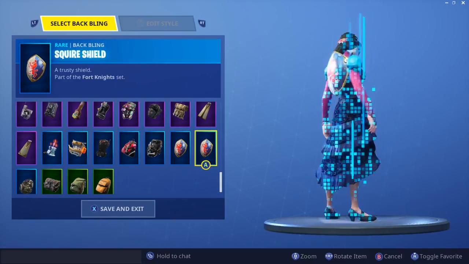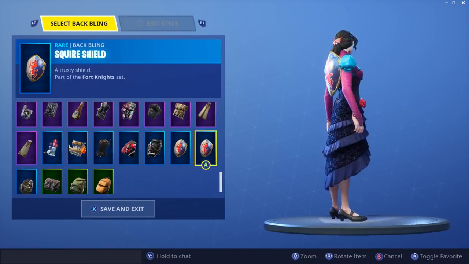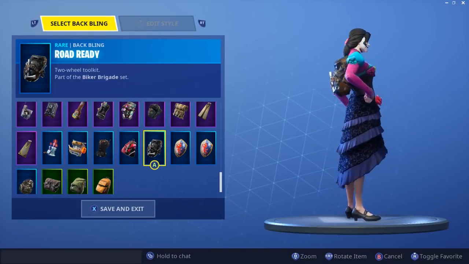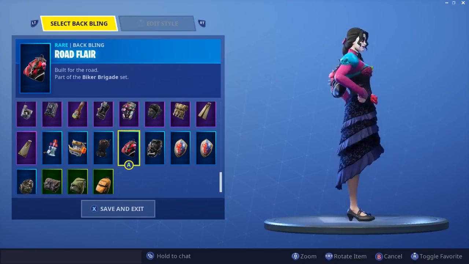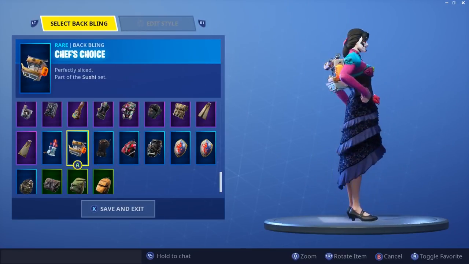Avengers Cape. Flap it in the wind. No thank you. Squire Shield. I really liked it on Dante, but don't like it on her. That's the same. Road Ready. Road Flare. Nope. Just had to stop and make sure. Precision should be deleted from the game. Chef's choice. Don't like it.